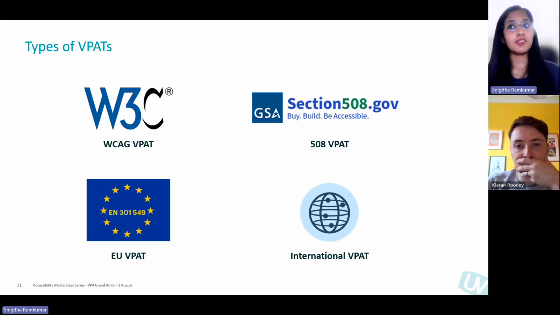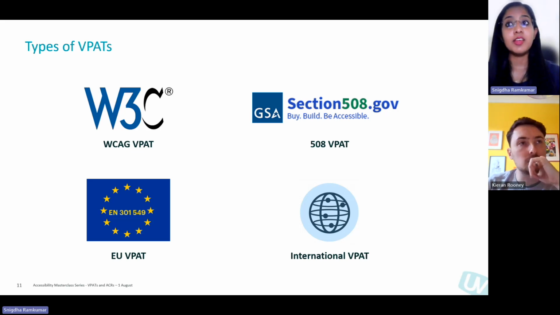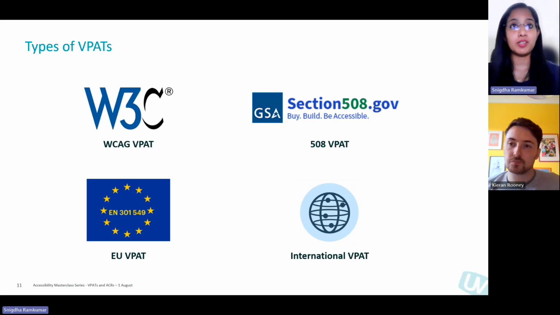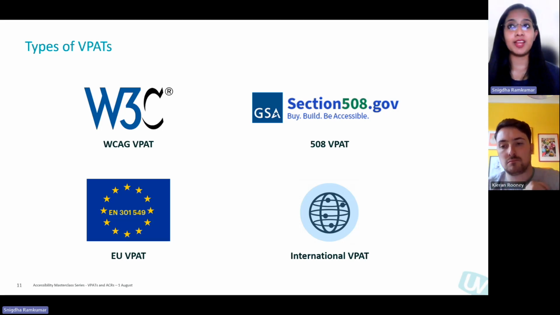Next, there's the 508 VPAT. So this template is used to assess compliance with Section 508 of the Rehabilitation Act, a US law that requires federal agencies to make their electronic and information technology accessible to people with disabilities. Then you have the EU VPAT. So this is tailored to the European Union's accessibility requirements, particularly the EN 301 549 standard.